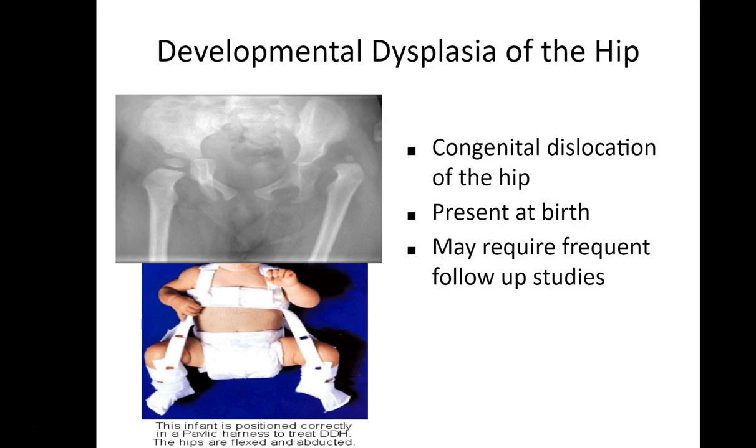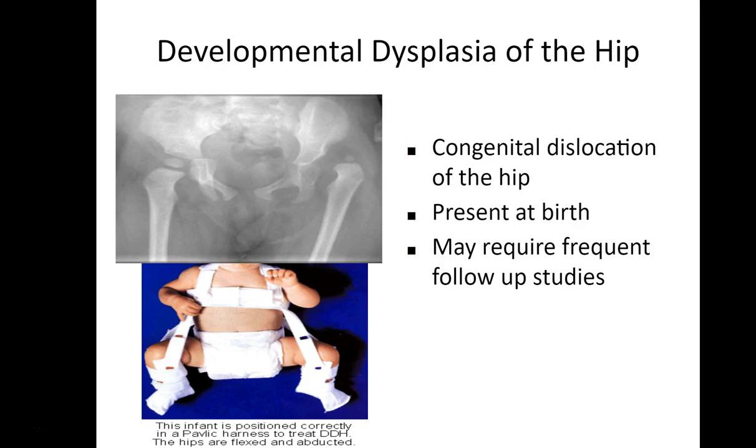We can use X-ray or ultrasound to evaluate this condition. However, usually we prefer ultrasound because newborns have less dense bones, and of course, it's no radiation exposure. So treatment includes casting or surgery to realign the hip, again, which you can see here. And typically the outcome is very good with treatment. However, if developmental dysplasia of the hip is left untreated, children can have uneven leg lengths, as we discussed, which can cause difficulty in walking and, of course, pain.